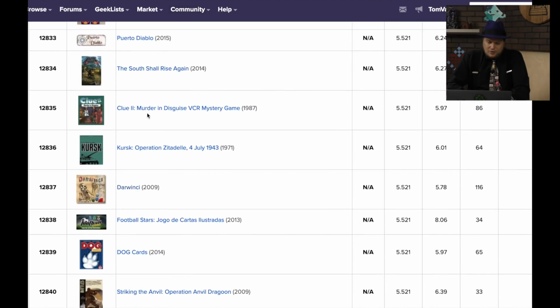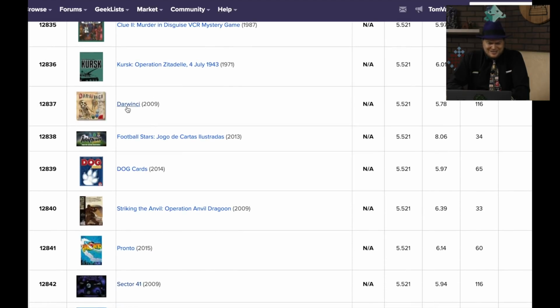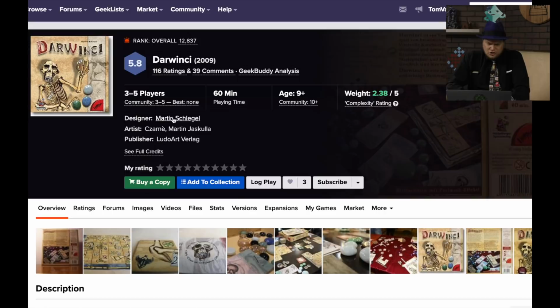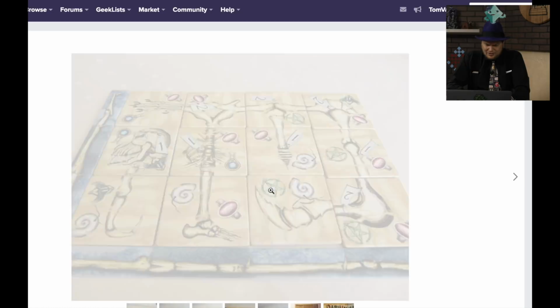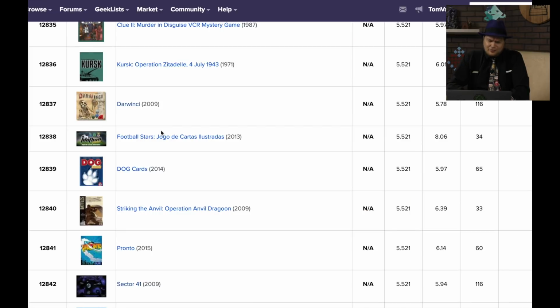Alrighty, Clue 2, Murder in Disguise, VCR mystery thing. Da Vinci. Didn't we look at this last time? This name is stuck in my head. It's an auction game. Precious bones are being auctioned, put together as creatures. Yeah, we looked at this one last time because I thought this looks pretty interesting, with Cthulhu signs on it. Elder Signs, I guess is what they're called.